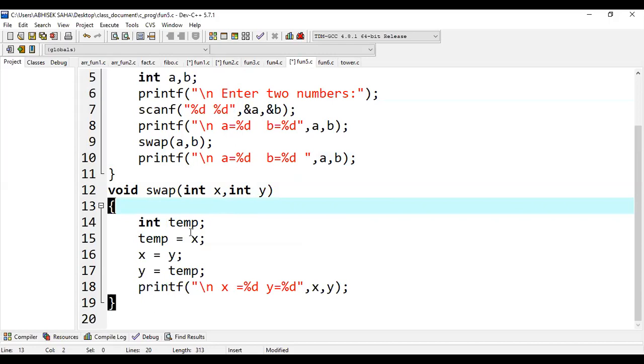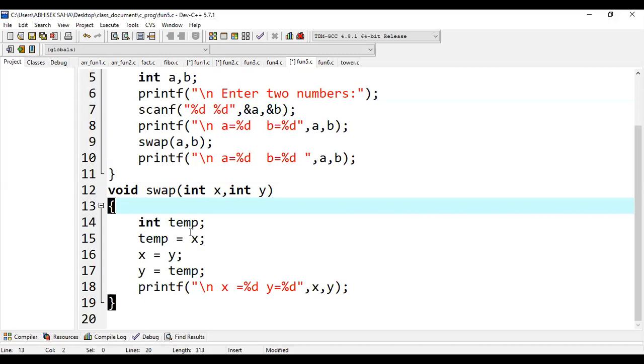So when you print the values of x and y, they get printed, and definitely they will be the swapped values. If the values of a and b are 5, 10, then the values of x and y will be 10, 5.